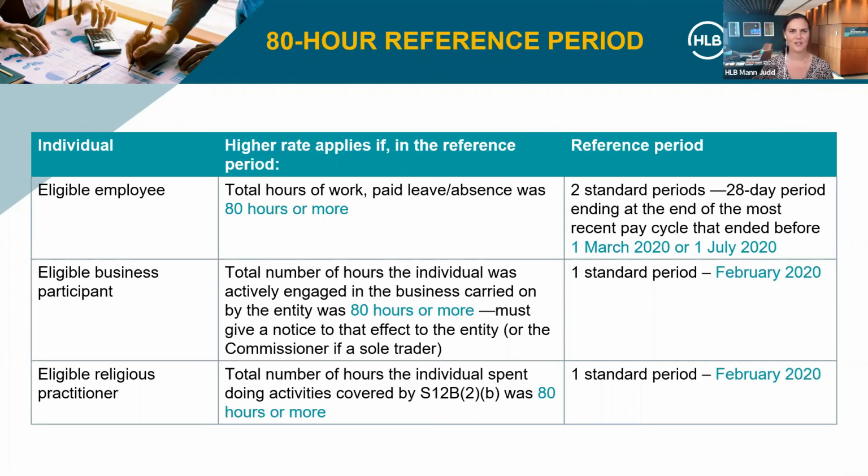New question. Is it relevant for the turnover test if you have a business that makes GST-free supplies to an overseas business? I.e., is that GST-free income excluded from turnover testing? I have to come back to you on that. It might be included, actually. I think I said it was excluded, but what is excluded is the input taxed supplies. So GST-free supplies can be included in that calculation, but I'll just confirm that with you.